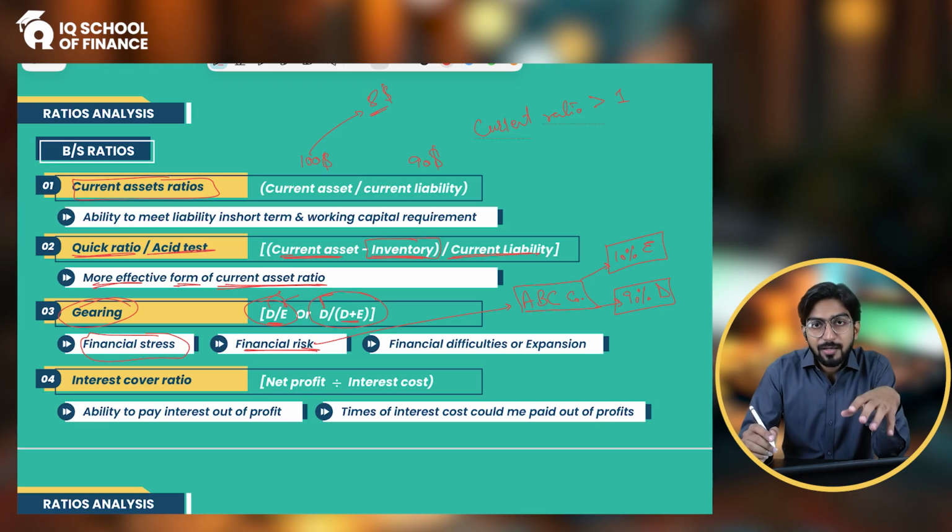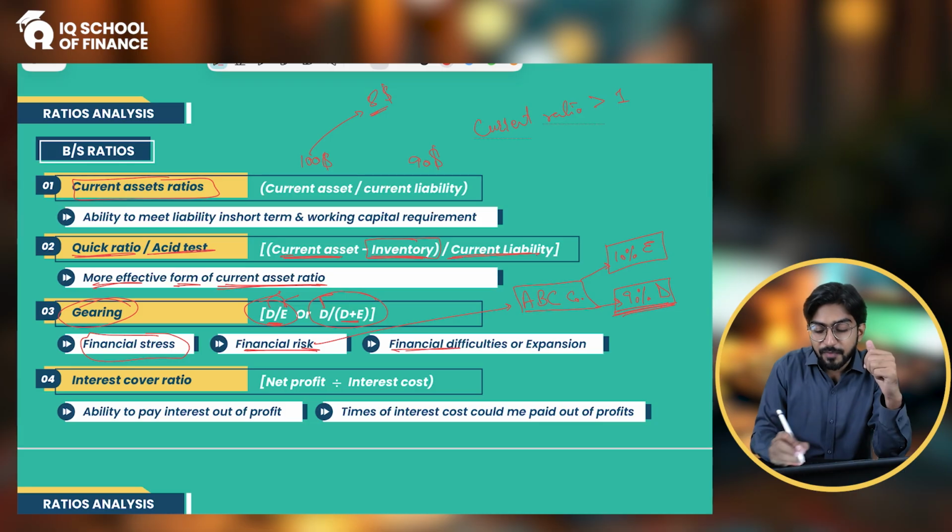Even if I go to the bank and say that I need more funds to expand my business, the bank will say you only have 10% of equity and you are asking for more. And what if something goes wrong? Because it's the debt holders' money, it's not your money. So when you increase the debt amount, the financial risk actually increases. The debt holders' risk increases, because these debt holders will also be concerned about why this person is not injecting his own money into the business. Is it a risky business? Is it an unsuccessful business? Is it a doubtful business? Why? The financial risk increases.